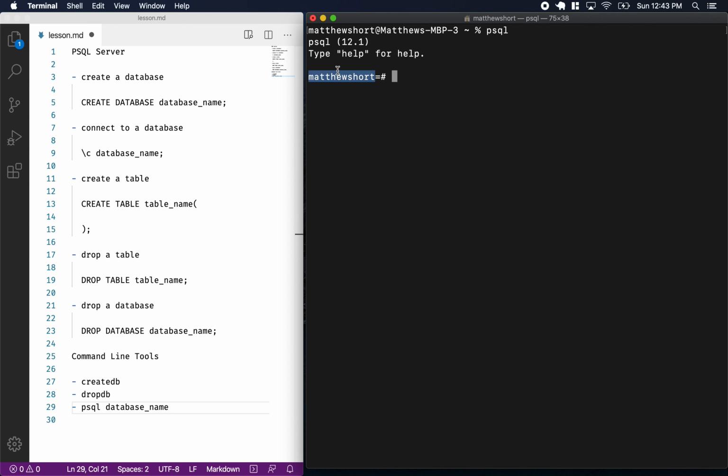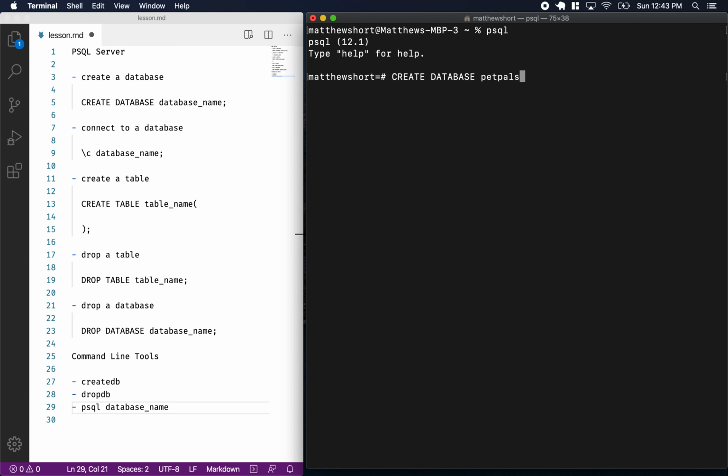It logs me in as me, the account I set up when I set up my OS. And then from here, I can try to create a new database. So I can create database. And this command line does have tab complete, so you'll often see me tabbing to get past typing certain things. Create database. We give it a name, pet pals.